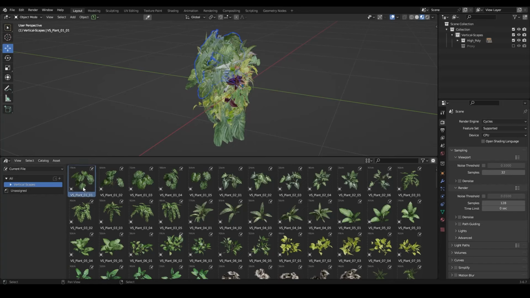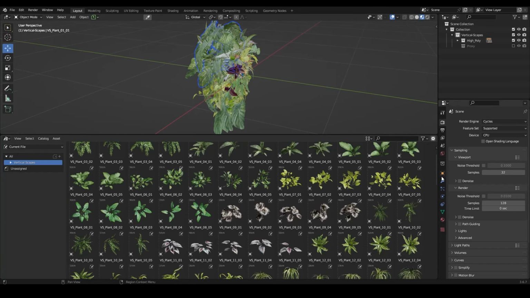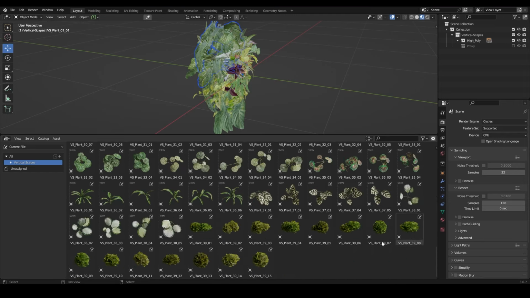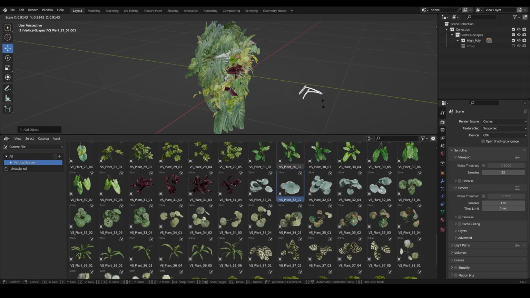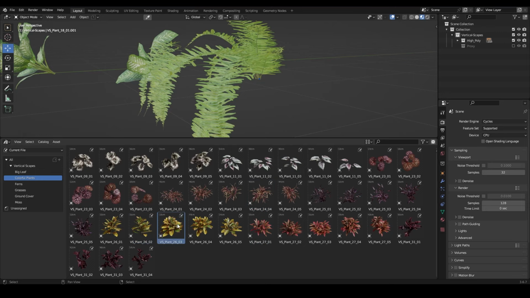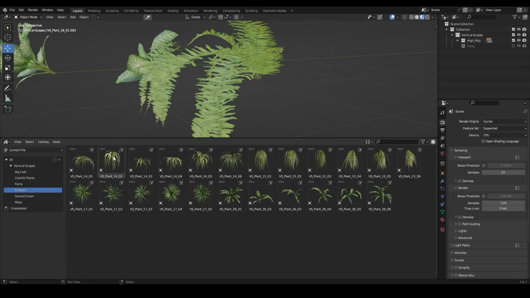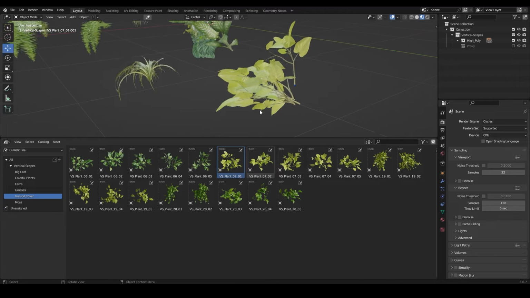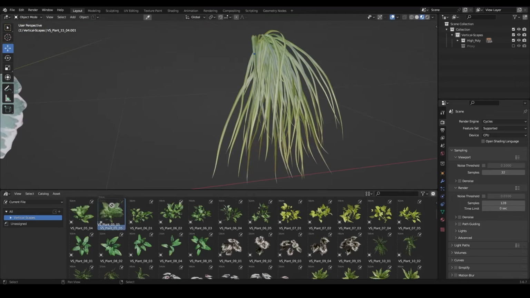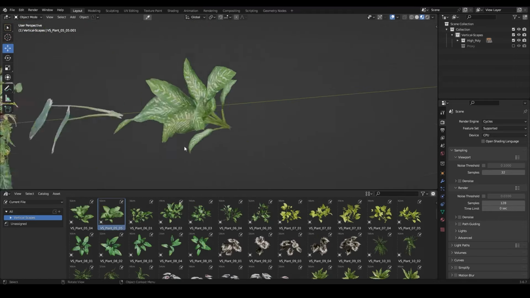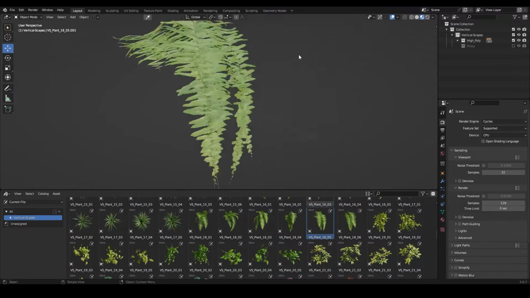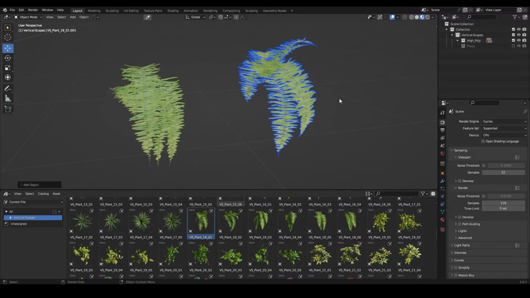Anyways, this pack can be ideal for any vertical greenery needs, allowing you to create stunning and photorealistic green walls that are especially good for exterior renders. The collection offers 39 plant species, each with multiple variations, giving you many possibilities for designing beautiful green walls. And as usual, it is compatible with Geoscatter, featuring 30 custom-made green wall designs that can be added to your scene in a short period of time.